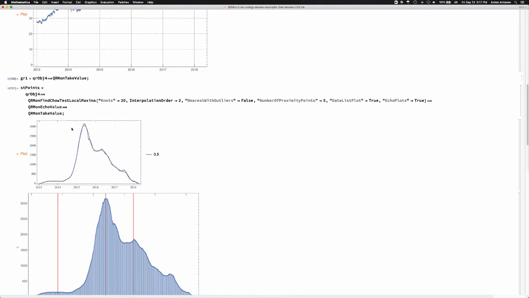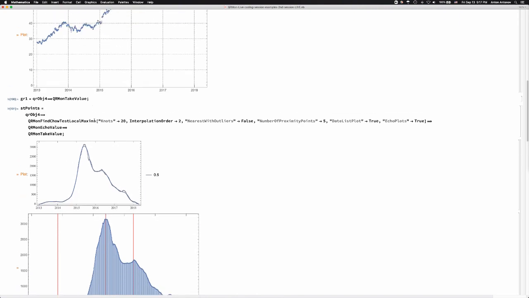The biggest thing on which this methodology of finding structural points relies is actually the ability to find local extrema in noisy data. And this is the last thing I'm going to show. It is related to this structural breaks finding. So I think the Orlando data is better to illustrate this.